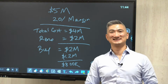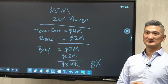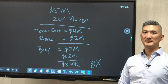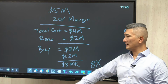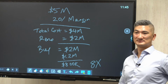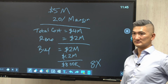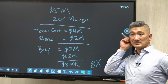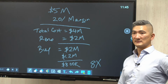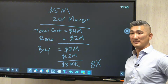Right, but if something goes wrong? So you would just lose the 100K and my reputation. So it's really good for people that have a higher risk tolerance and have a lot of time. And doing this, like for the 1.2 mil, obviously giving the 5% deposit, that's personally directly negotiated with the vendor. So that's not like you go to the bank and you borrow it. So that means you haven't even initiated the borrowing conversation. I never have a conversation with a bank. Yeah, the bank doesn't even come into play.